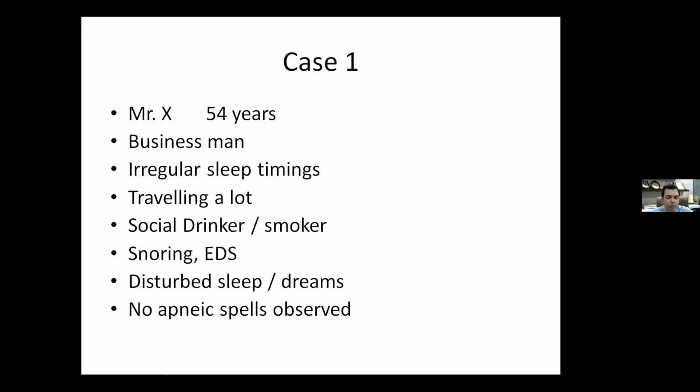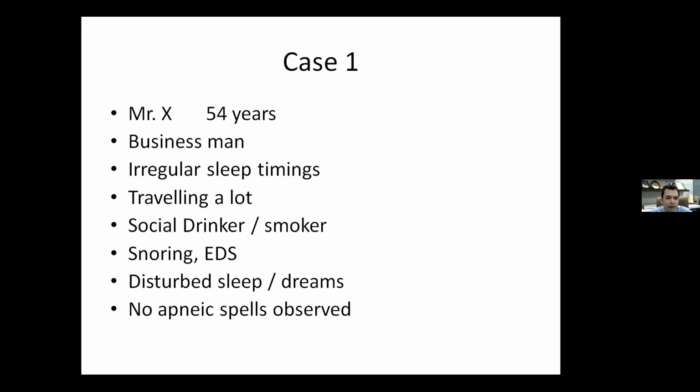So, history is very key when we are looking at a patient with sleep apnea or any sleep disorder. Given his irregular sleep timings, I want to first document whether he's getting the quota of 8 hours every day, because the most common reason for EDS would be incomplete sleep in today's work from home, constantly on the screen, 24/7 kind of an age.